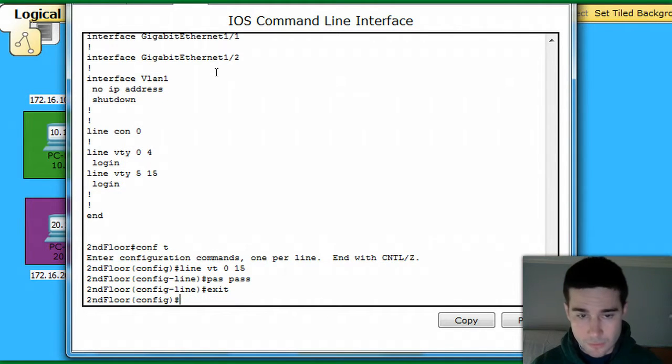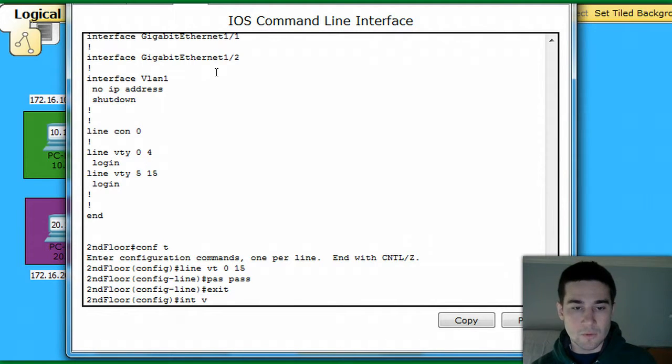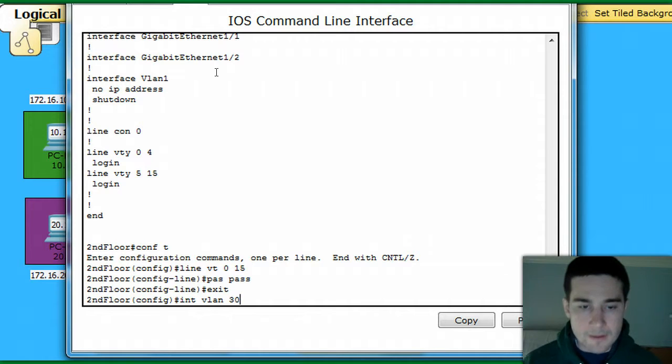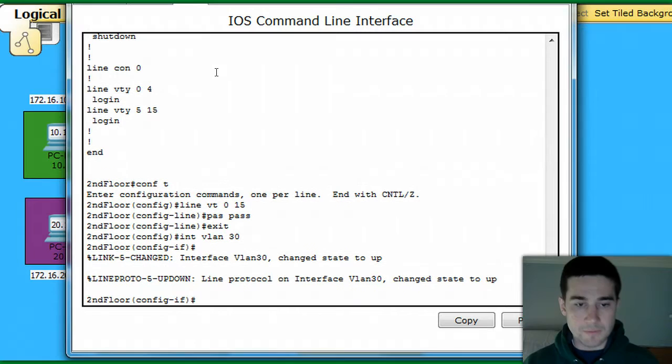Exit, and I give it an IP address for VLAN 30. I don't need to experiment anymore to show you that it needs to be an interface VLAN 30. Think of it as the VLAN 30 tribe, and the chief of the tribe is actually the core switch, right? As for the VTP server, or the other two, I'm not going to change the subject right now.